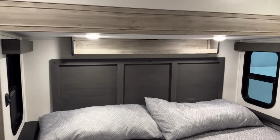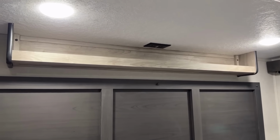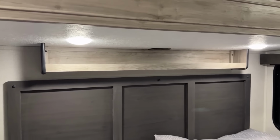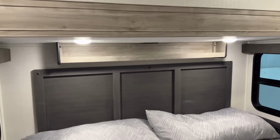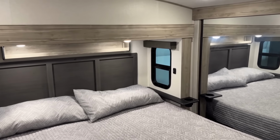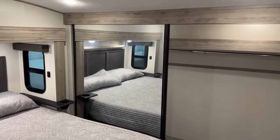Something I did notice, though, let me get you up in here. Anybody note that reference? They went with a single set of power outlets mounted in the slide ceiling, and I'm going to call that just like a phone shelf. It's definitely not a CPAP stand, certainly, but I don't know. I think that if I had a USB adapter up there, I could very easily make that a phone shelf.